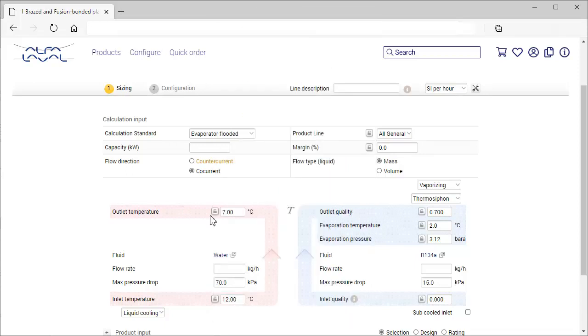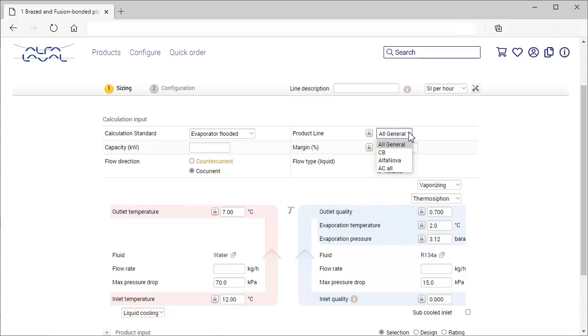This calculation standard has a dedicated scope of products. Since the refrigerant is 100% liquid at the inlet, there is no need for a distribution system. So the product lines, CB and Alpha Nova, are suitable for this application, and some of the AC models also work very well. Alpha Nova must be selected when the refrigerant is ammonia, since ammonia will dissolve the copper in the CB and AC units.